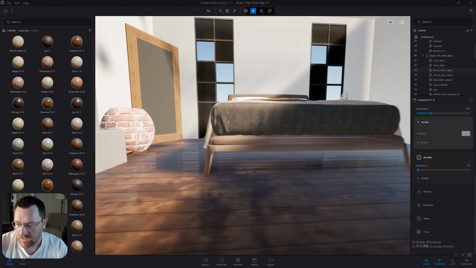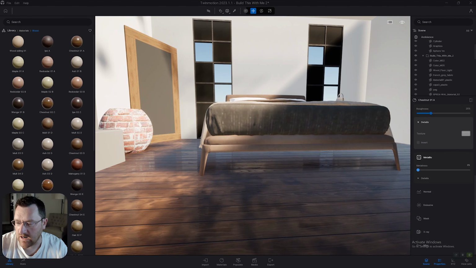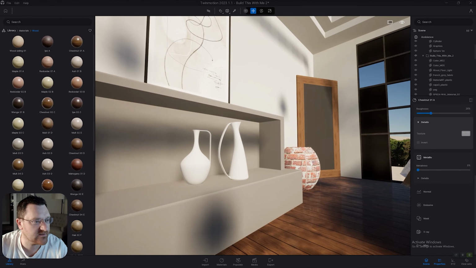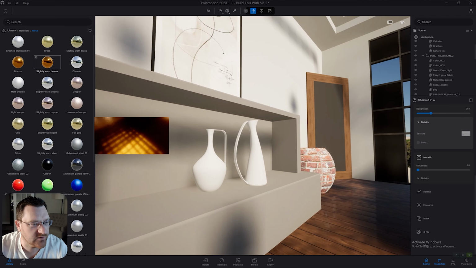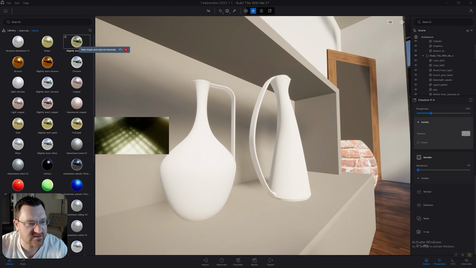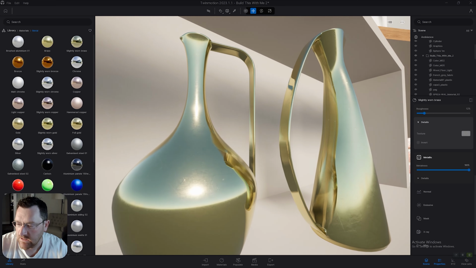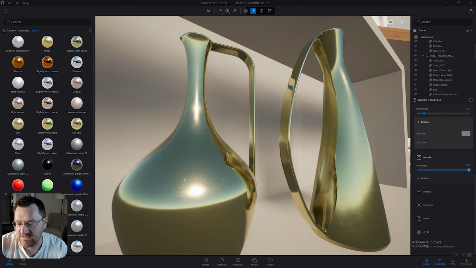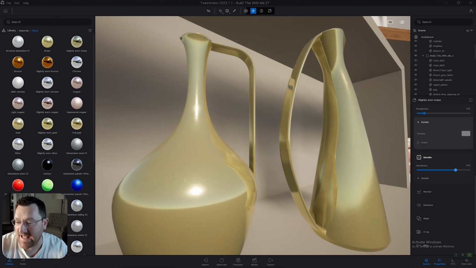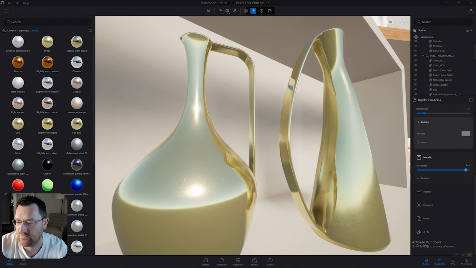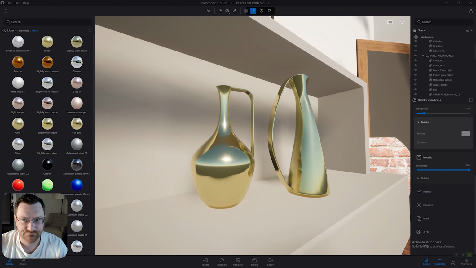Objects that are metallic, you are going to want to use the metallic slider here to actually make them metallic. So let's go over to a metal material. I'm going to grab this slightly worn brass, and I'm just going to drag it out onto these urns. And you can see here the difference. That default material has a metallic slider already cranked up. Now, strictly speaking, most materials are not going to be 100% metal.